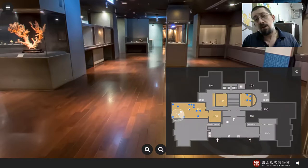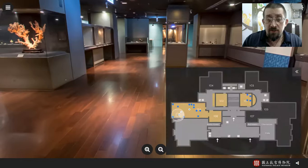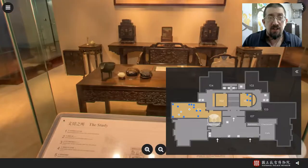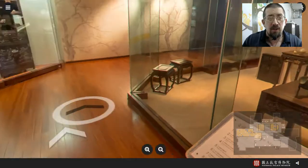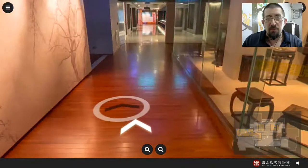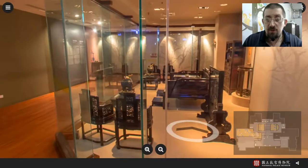So that's pretty much everything that you can see here. There's more of these pieces as well from the Imperial Collection. You can also look over here in 108. If you go around, you can see some furniture from the late Qing Dynasty as well. You can see the wares that people would have had inside a rather common home, but this is probably a little bit higher level than most, as they were found in the Imperial Collection. The Imperial Collection is probably a little better stuff, but it is still well preserved here.